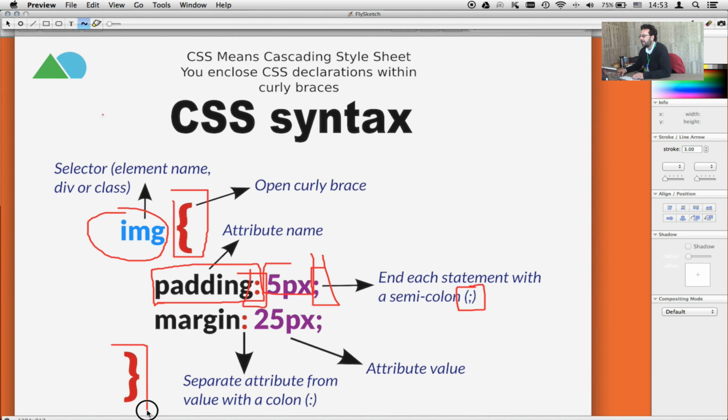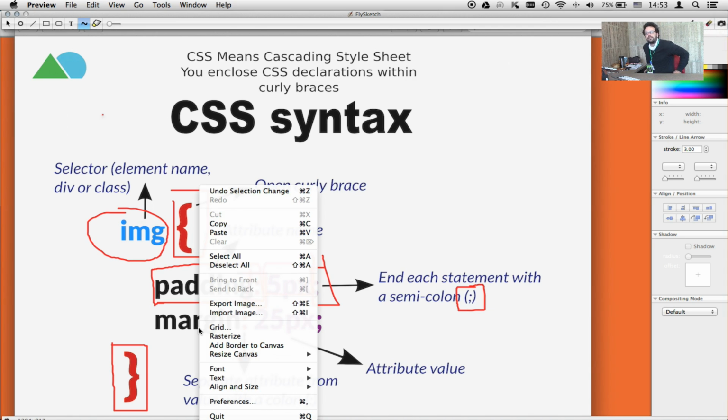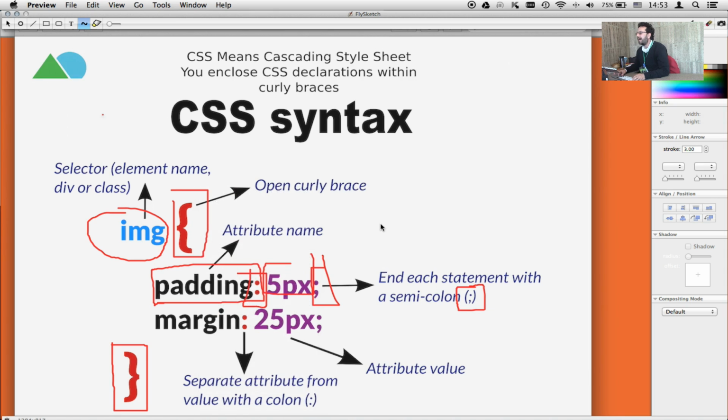And finally, at the end of the style for image, we close the curly brace. So everything between the opening curly brace and the closing curly brace would be the style for every img in the page. We can also use style for only some of the elements in the page, for only some of the imgs, using classes. We'll take a look at that in the following video.